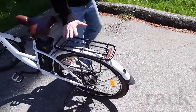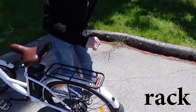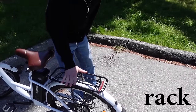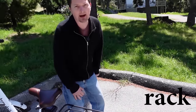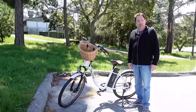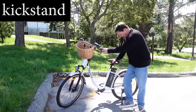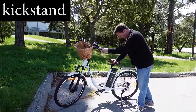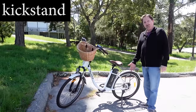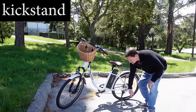What about the thing on the back? This is a storage rack. You can put things here and strap it down with some bungee cords so you can store more things. That's why it's called a storage rack. Or you can just call it a rack. The bike is not falling — why not? It's this thing here — this is a kickstand. Because you kick it and the bike will stand. That's why it's called a kickstand.